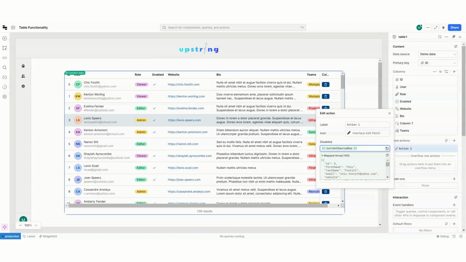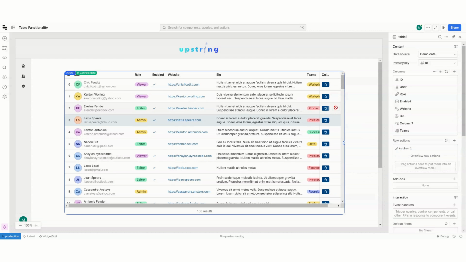So for example, you can say, if current source row is equal to editor, then it will be disabled. So if you go here, you can see that in this row, this is disabled, whereas the other ones, it is not. So that allows you to make it more dynamic.